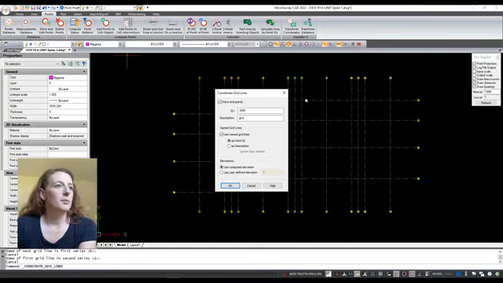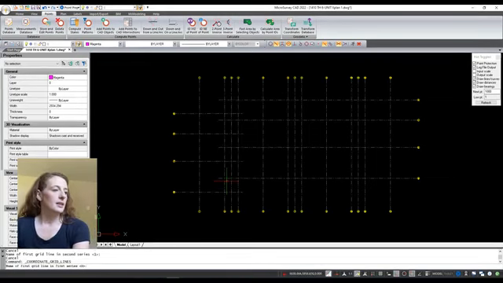So here I'm going to say yes, I would like you to store the endpoints, and I want the point numbering to start at 1000. The description is going to be grid. They're going to name the grid lines, and for the elevation, I'm just going to leave it as the computed elevation. I'm going to choose OK.